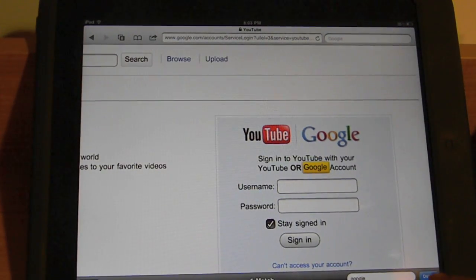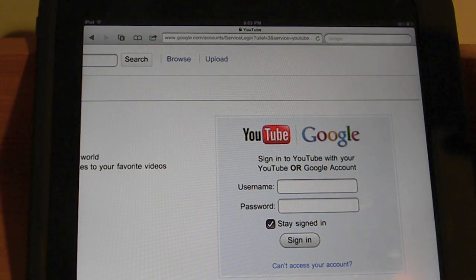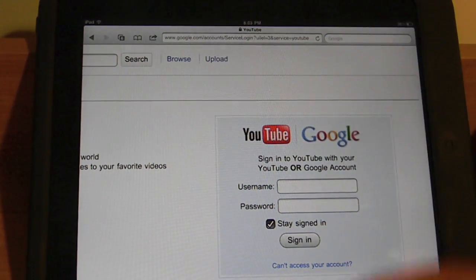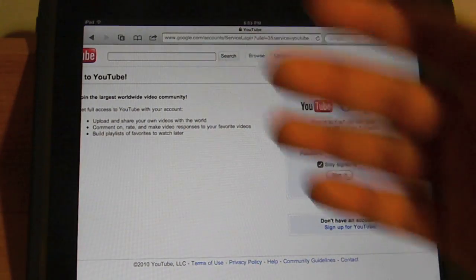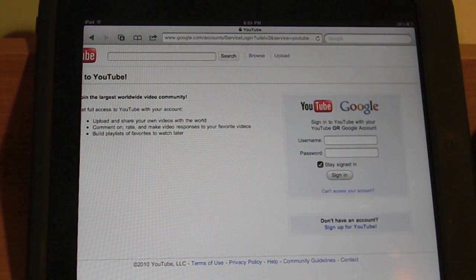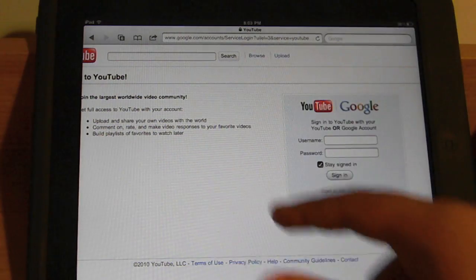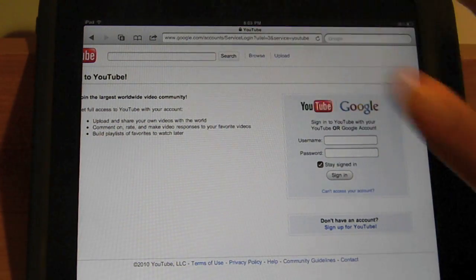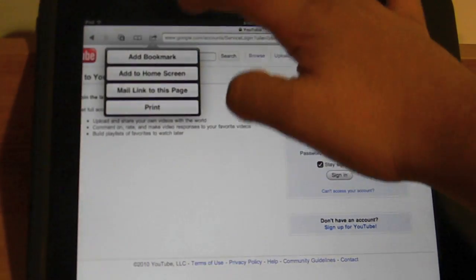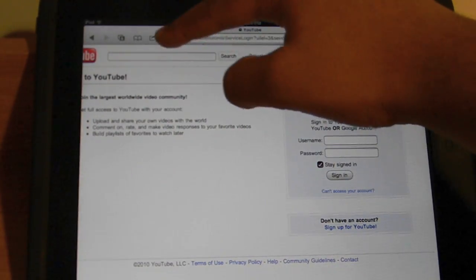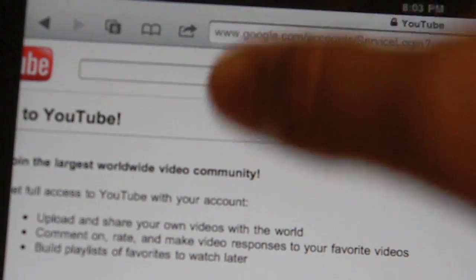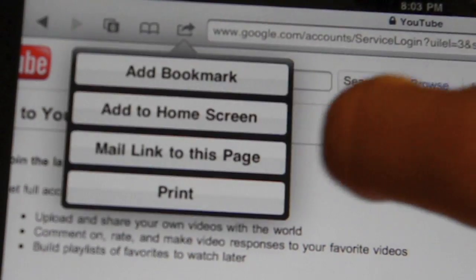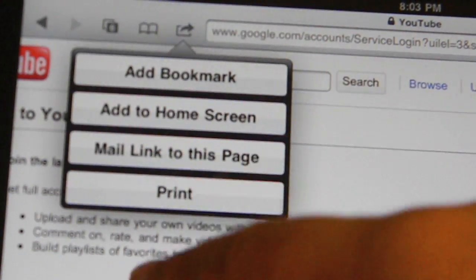The second feature is AirPrint. It allows you to print a page from a selected printer. Now your printer actually has to be on Wi-Fi, I believe the same Wi-Fi connection your iPad is on. Say I like this page, it's pretty cool, and I want to print it out. I just go to the button right on the top over here, that you would usually click on when you want to email something. Just click on that button, and it has a new feature, and it has print.